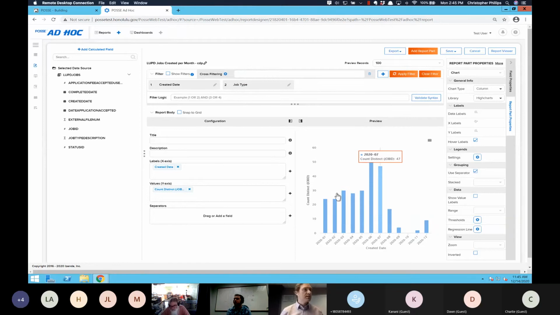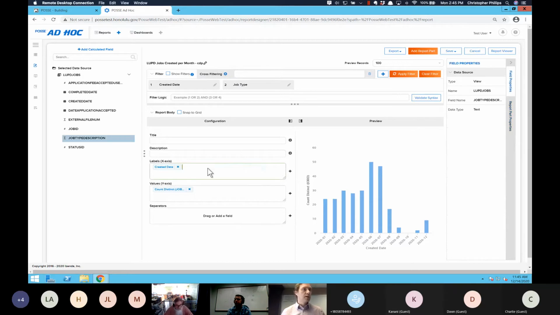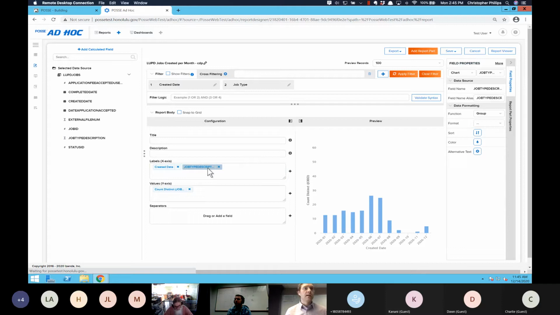So we could simply create a drill down, and this is pretty neat functionality. Again, it has to be set up correctly in the data that you have a set of data, and then you have a subset that is always there for that data. So I'm going to take the job type description and add that in here.